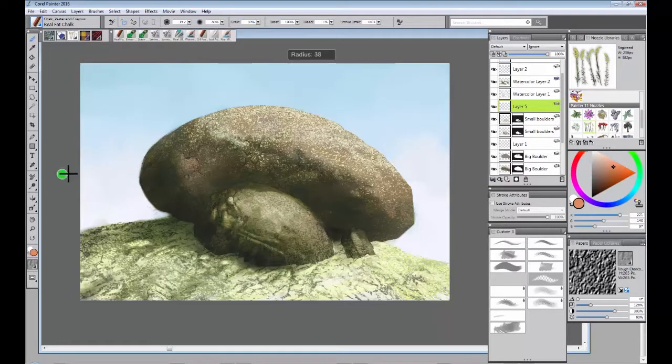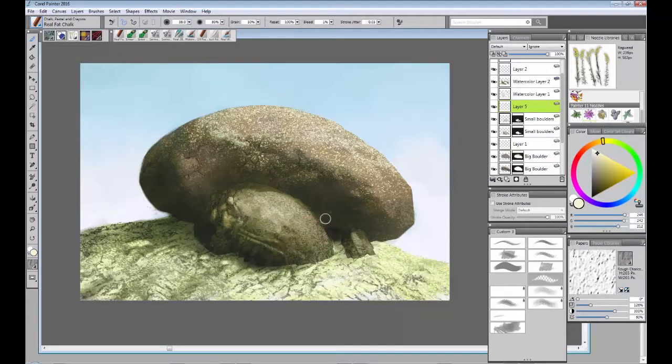Yeah, I'm probably going to do a few highlights on another layer, I think. Make sure the colour matches in, lightening it a bit. Oop, that's too much. That's it, and we're back with our big fat chalk again. Sorry, real fat chalk. And just picking out a few bits here and there, just to zap it up a bit. Yeah, what other paper textures can we use for that?